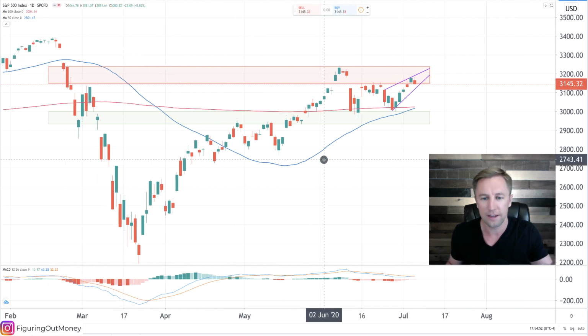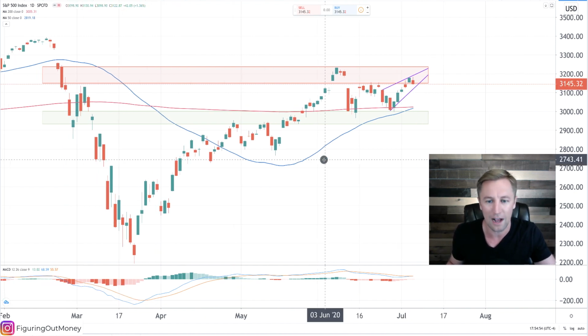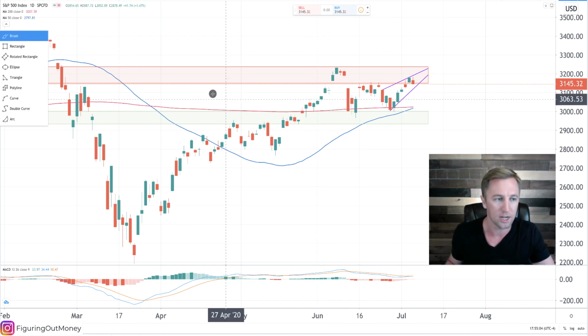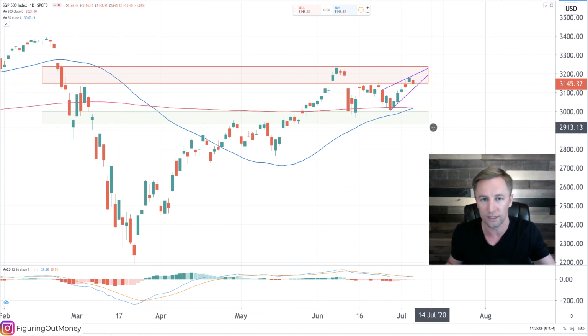Now there are some very important things that I want to point out on this chart, and I don't think that other people have been pointing out or are going to point it out until it actually happens. So I want to be early to it. What I'm talking about right now is a golden cross. What's a golden cross? It's when a smaller moving average crosses above a bigger moving average.